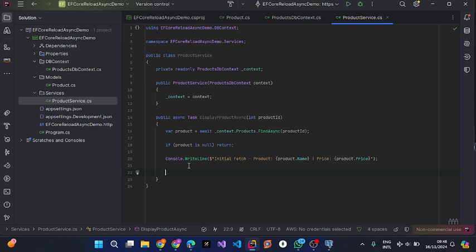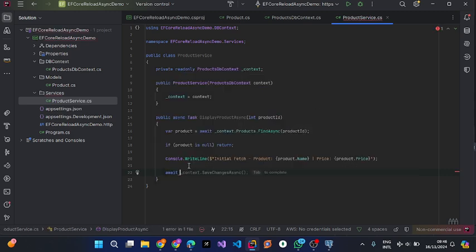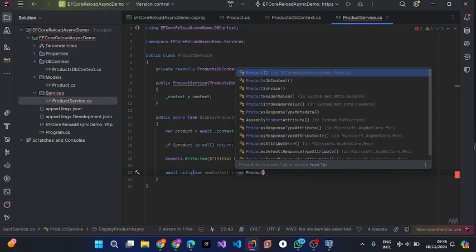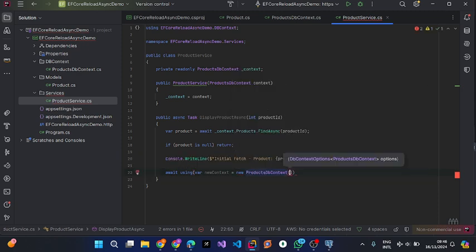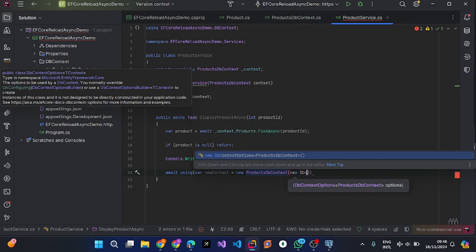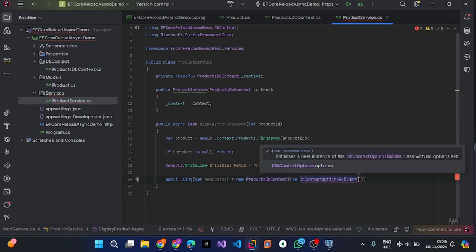So let's spin up a new DB context instance here. Let's do await using var newContext, which is a new ProductsDbContext. Inside here we have a DbContextOptionsBuilder.